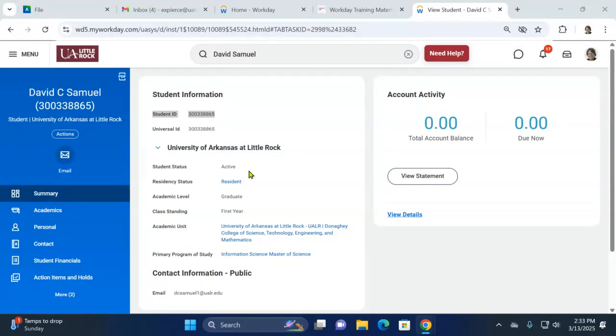You would definitely want IT services to correct that, because you want to make sure you're logging in with the email that all your messages are going to. You don't want that discrepancy where Workday is using a different email for you than the email you have currently been assigned.